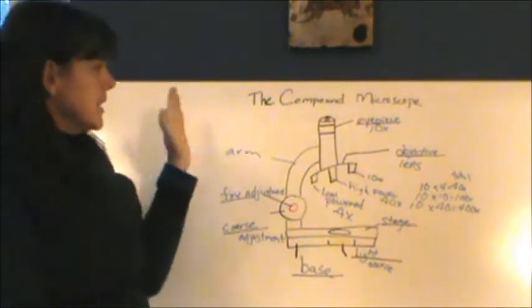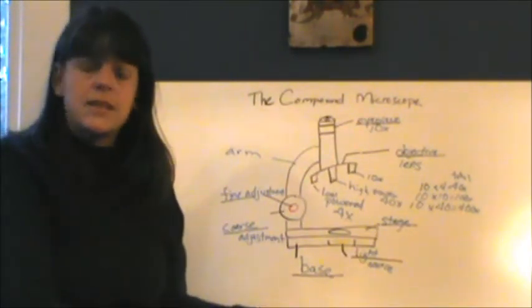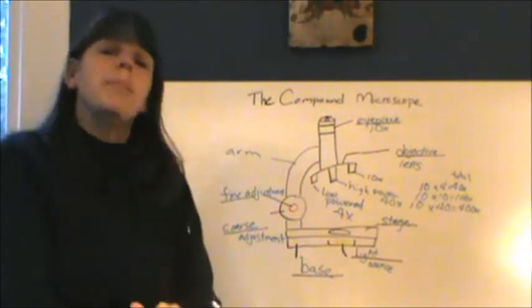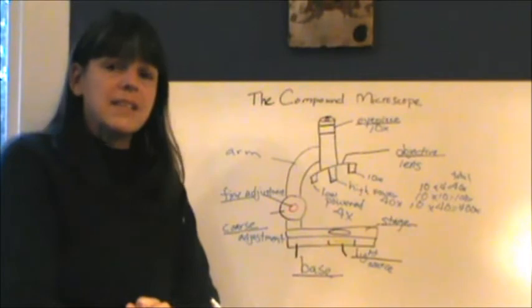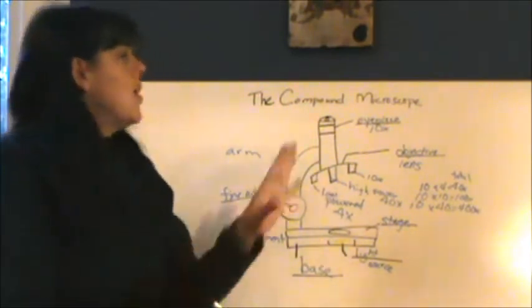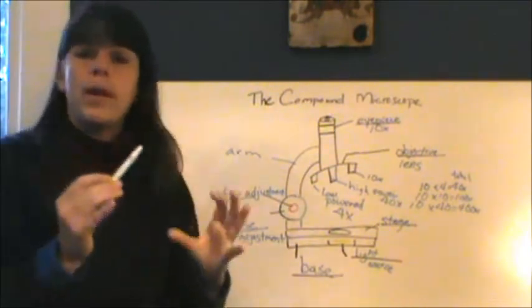So this is the compound microscope. We will be using it to look at cells. I will be talking to you a bit tomorrow about actually putting your slides together because that's another important aspect of this. But for right now, make sure that you have focused on these points.